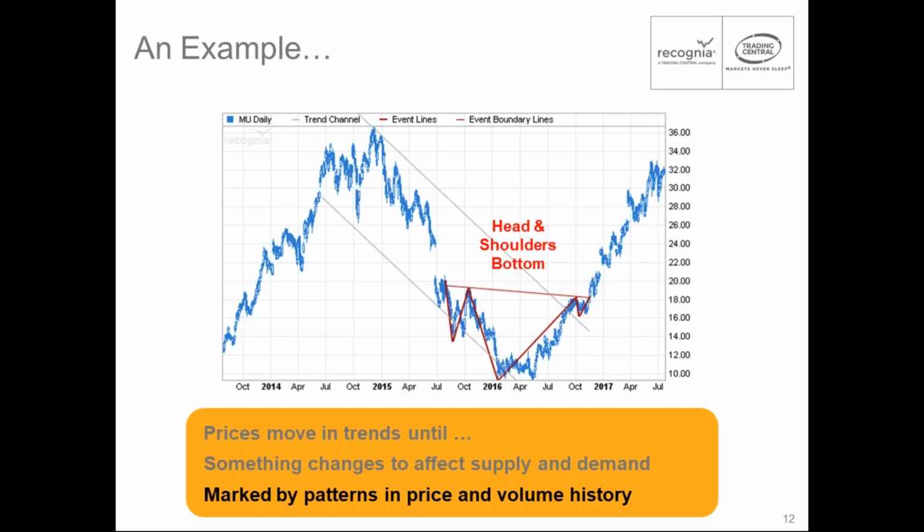The head and shoulders bottom is what's called a classic price pattern. This is a bullish reversal pattern. It tells us the previous bearish trend, this bearish trend that started here in late 2015, was about to reverse. In the case of a head and shoulders bottom, we had 3 successive rallies and declines, each time bouncing off this horizontal red line. That red line is called the neckline. That neckline represents a level of resistance to the price of the stock. Where we broke through that neckline on the 3rd attempt, that indicates a previous level of resistance has now been overcome, and we expect the stock to then rally from that point, which it actually went on and did too.